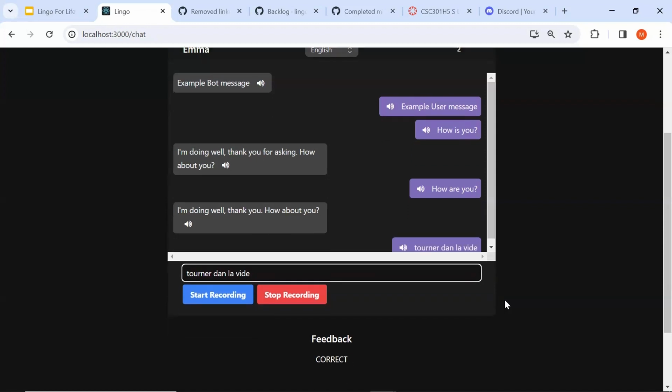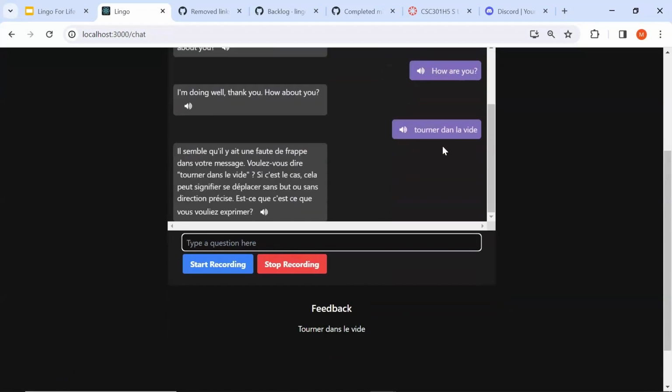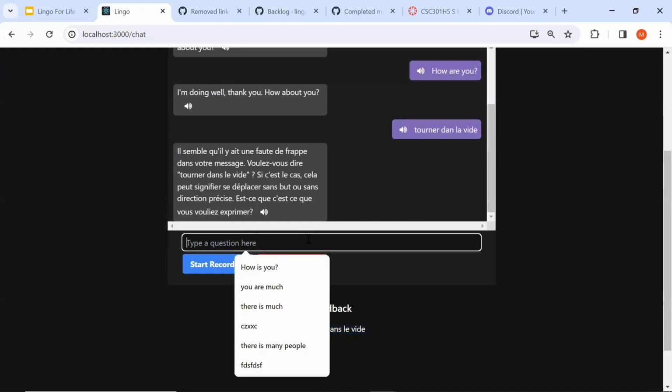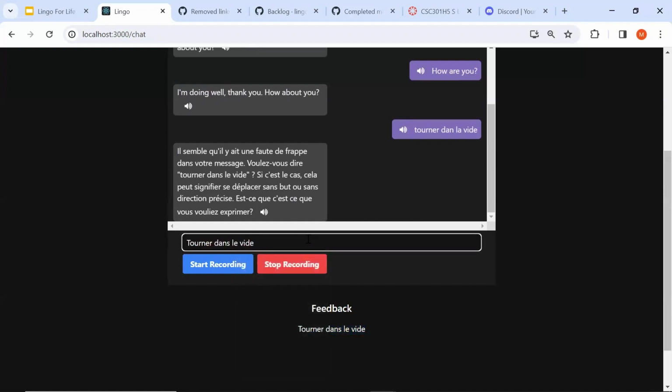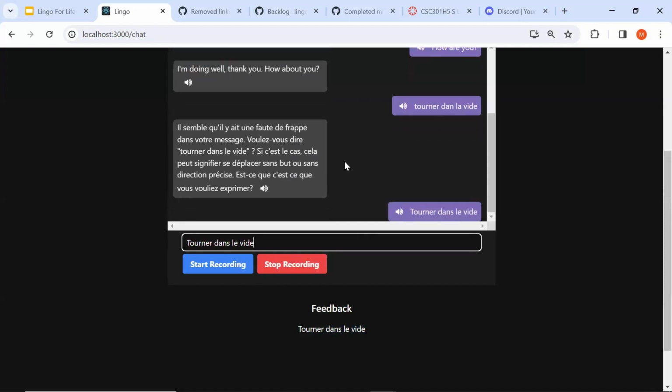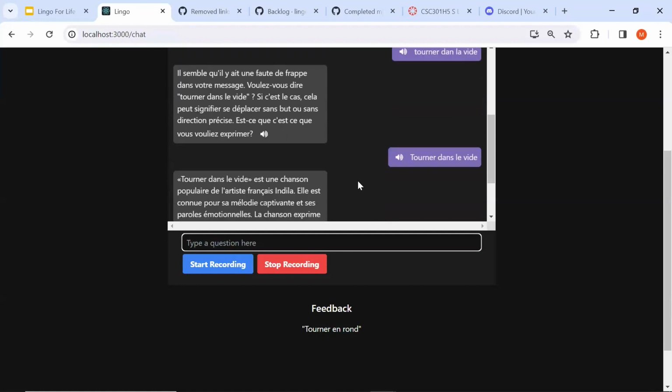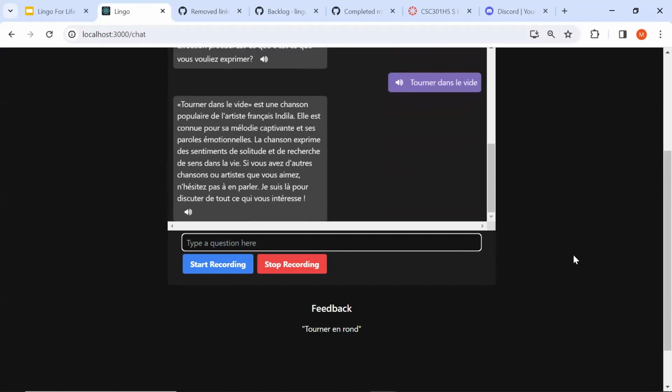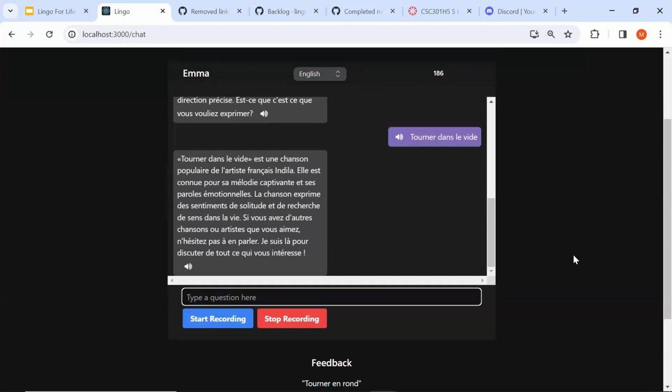So for example, if I hit enter, first of all, it corrected the word, which is exactly what we wanted. And if I send this over, again, it's just totally confusing. The chatbot doesn't really know what you're trying to say here. But when I send this over, then the feedback might tell you, okay, this is maybe something that you're trying to say. Maybe this is better in the context in which you are speaking. We're trying to fine tune this feedback so that it gives the user the most language learning, allowing the user to learn the language as best as possible. So this is our text-based chatbot.